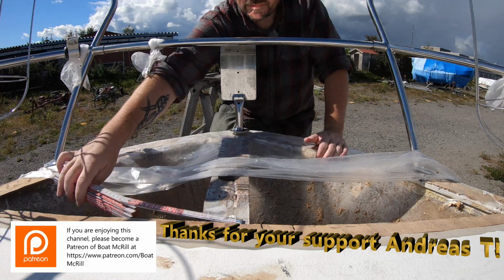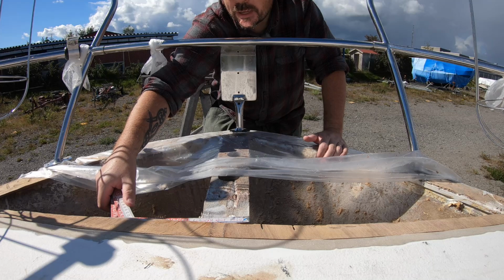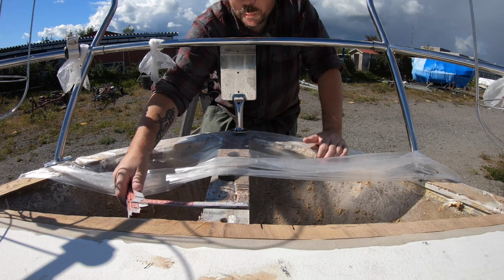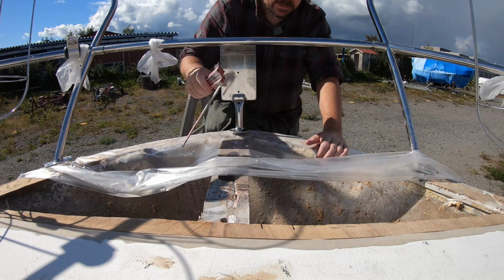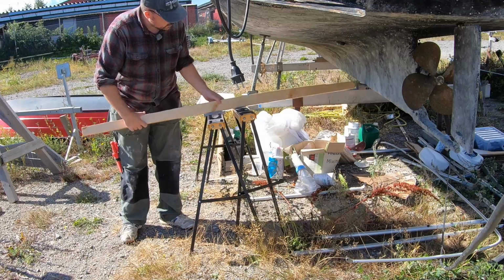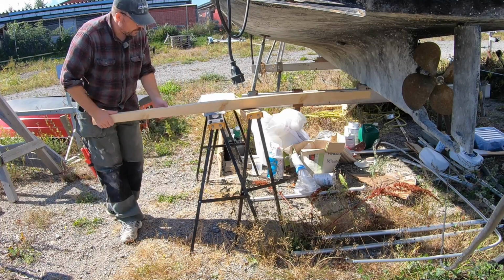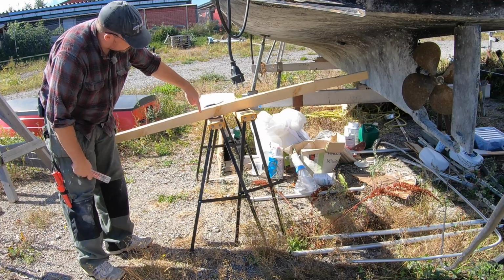So first I'm going to start to measure out how wide this is, and that's a little bit more than 8.5 centimeters, so 85 millimeters. 2.8, so let's say 2.9 deep. So here is the pre-made support, and I'm just going to find out exactly where the middle of this is and do the cutout.